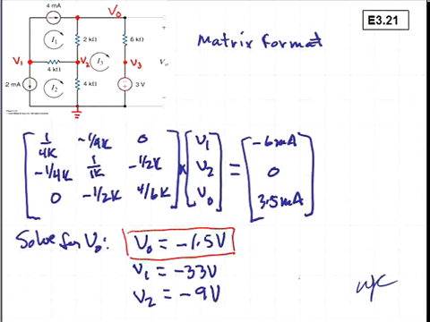The purpose of the problem was to compare this technique with the mesh current or loop current equation technique. In the loop current method, we only have one loop current to determine, that is the I3 loop current. The other two loop currents, I1 and I2, are known because of the current sources. So probably that approach to solving for one expression rather than writing three node voltage equations would be the simpler approach.